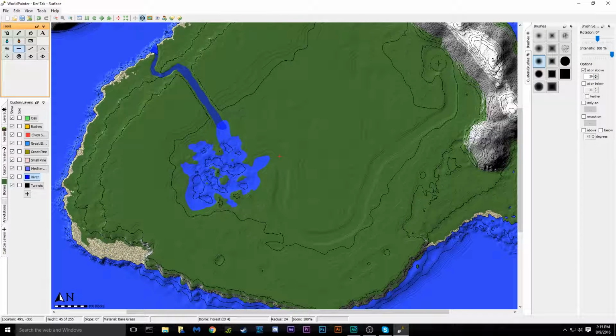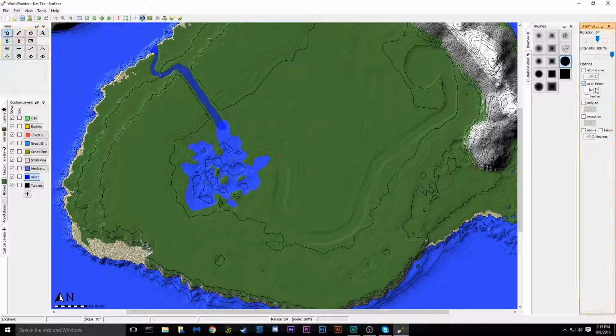Alright, and then you get there. I'm going to make this slightly larger lake. Alright, so back to the paintbrush with the river tool, and we're only going to choose a level 45 or below.